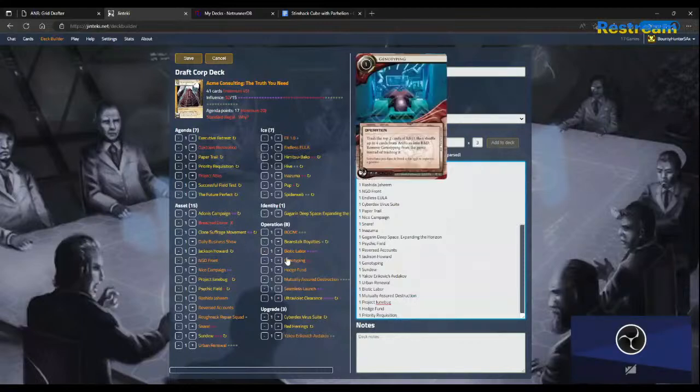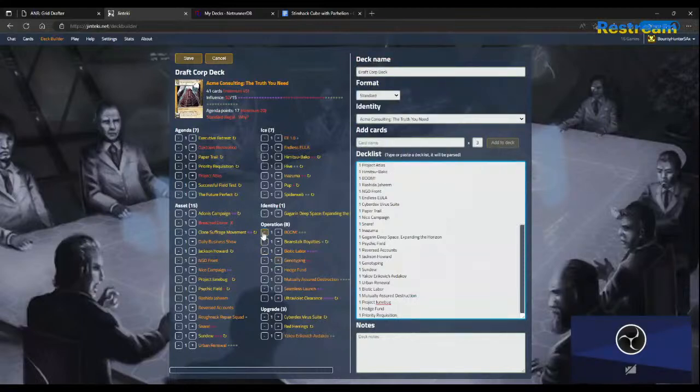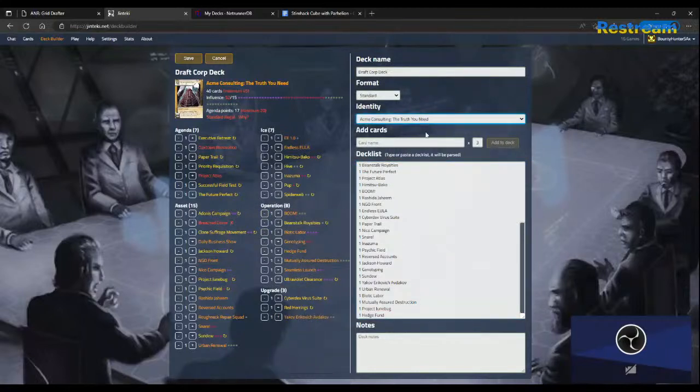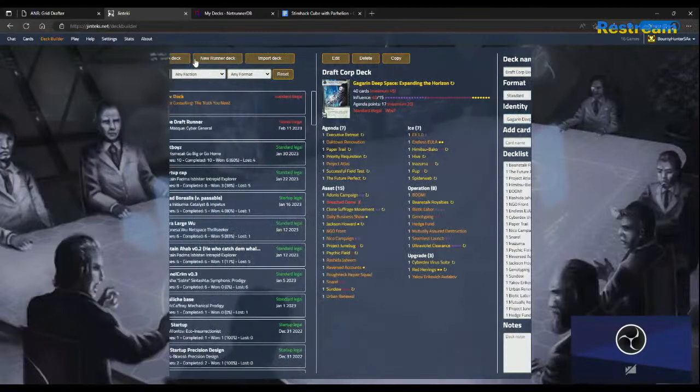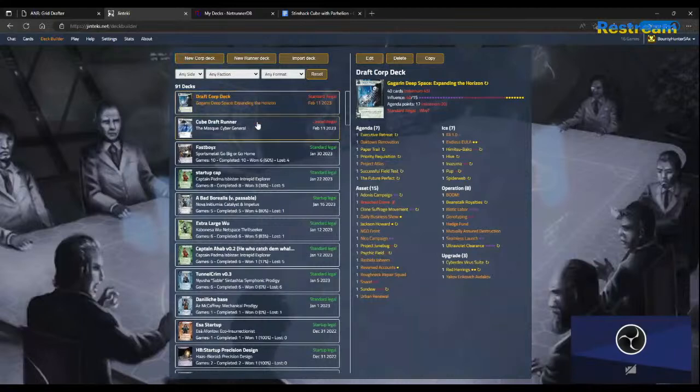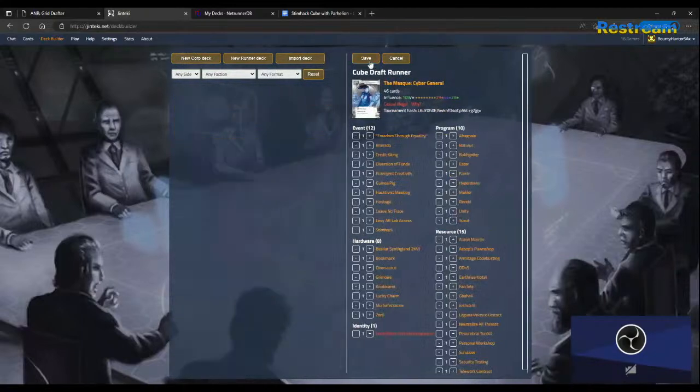Well, my corp's done, and my runner, I just need to cut 2 cards now. So you are closer to done than I am, which is good. Oh, why is Gagarin... Yes. Okay. I apparently had left an ID in, and that counted as a card. So now that I removed my ID from the card list, we're legal. Woohoo! Perfect. And by illegal, I mean super illegal for the influence. And under the card maximum, heavily. All right.